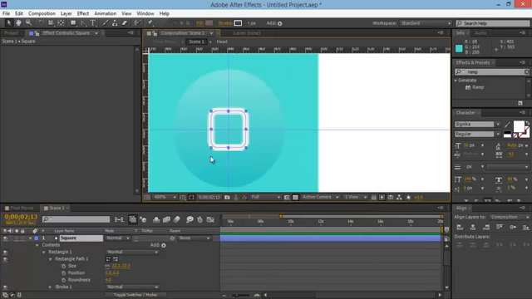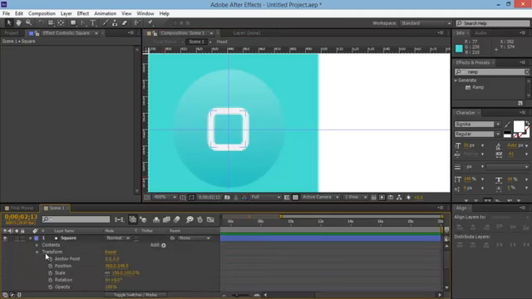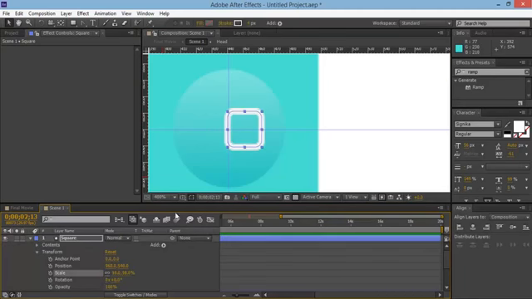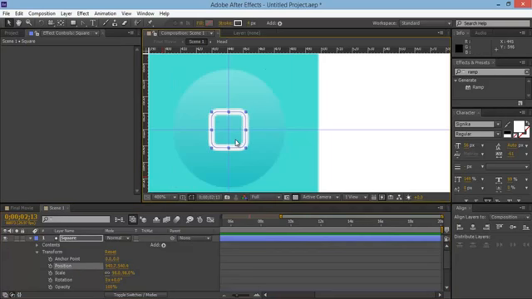Looks quite good. I'll make it a little bit smaller as well, so I'm going to bring down the transform properties. You can just hit S on your keyboard to bring that down, and maybe make it 98. Let's have a look at that. Just a little bit smaller.